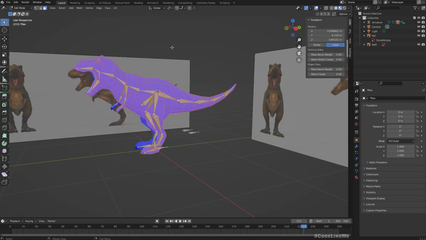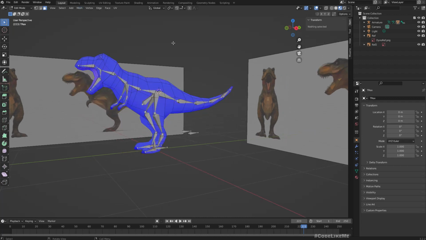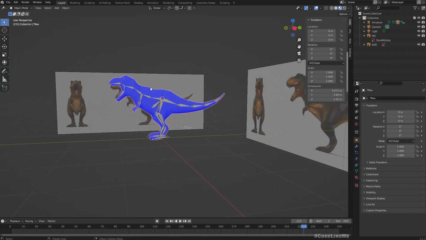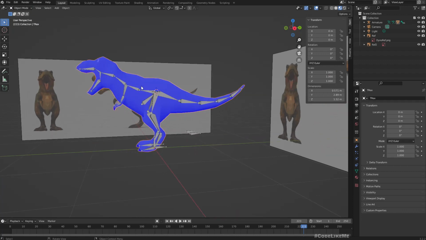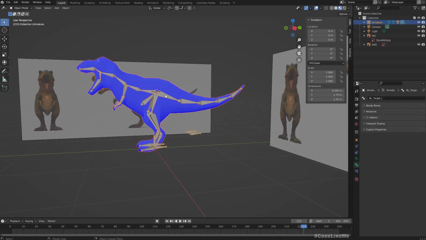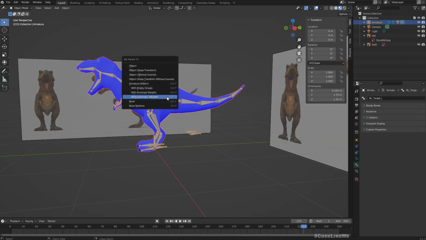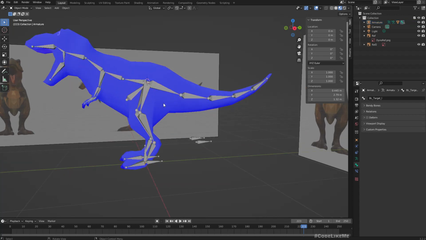I don't need to do that because my mesh looks correct, but in case you ran into that, check if the normals are inverted. Right, now after fixing that, again go back to the object mode and select mesh, shift select skeleton and press Ctrl P, and again do parenting with automatic weights. That should hopefully fix that issue.